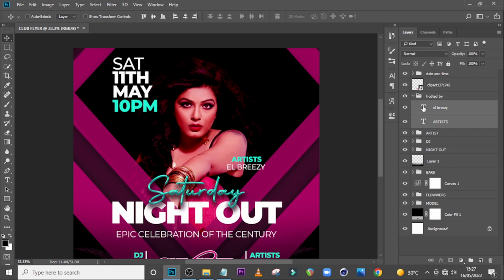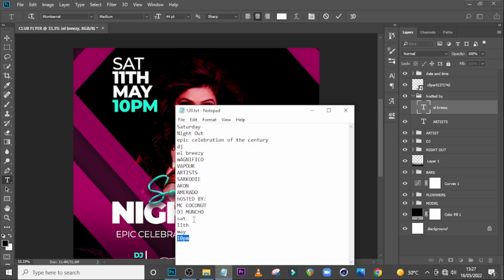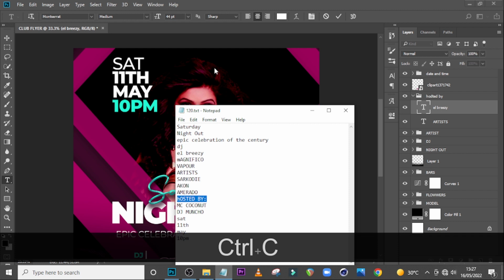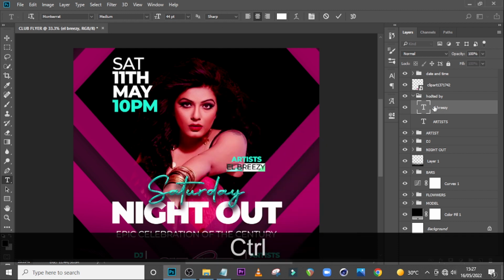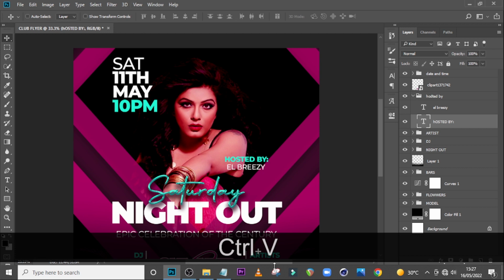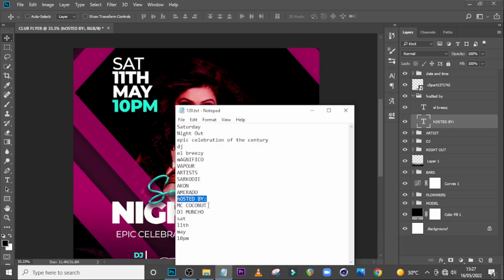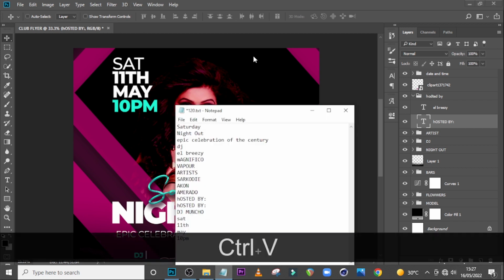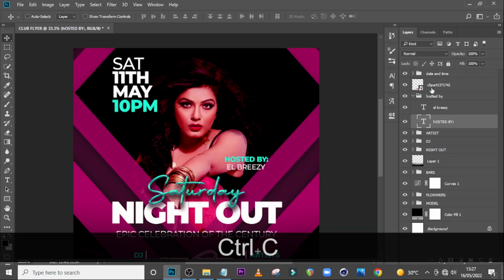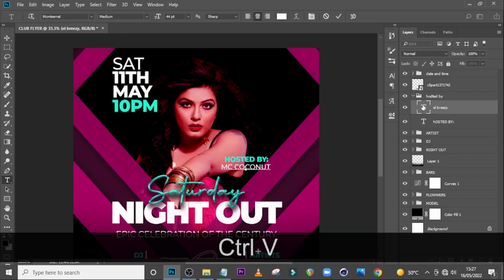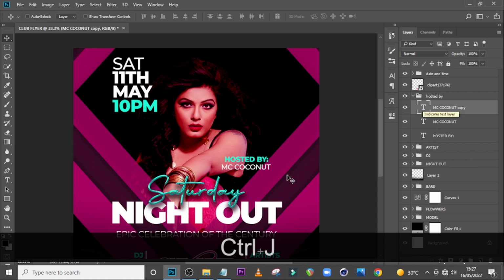Nice. Now over here I want to come and pick this detail and then paste it there, and then pick this detail. Alright, paste it here, duplicate it, bring it down a little bit.